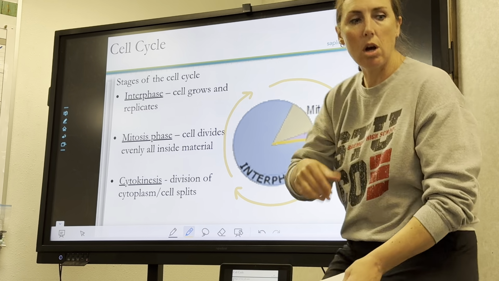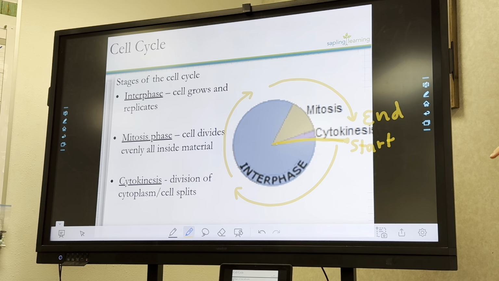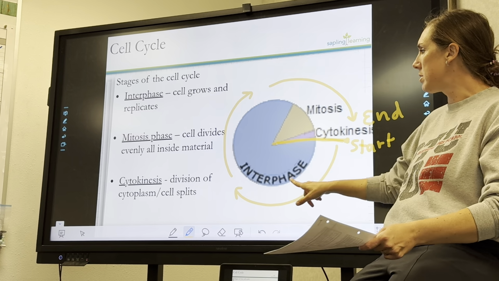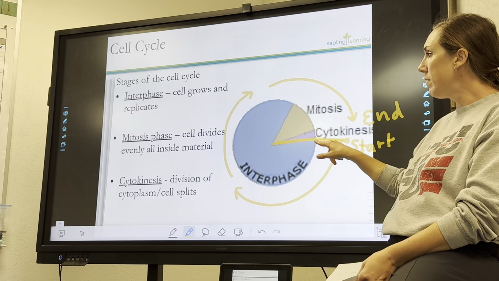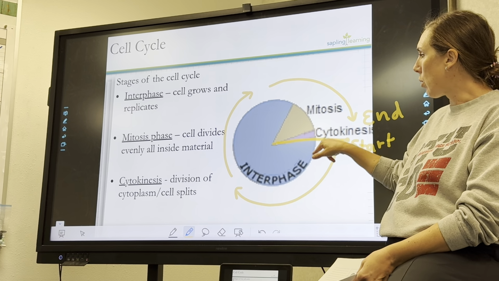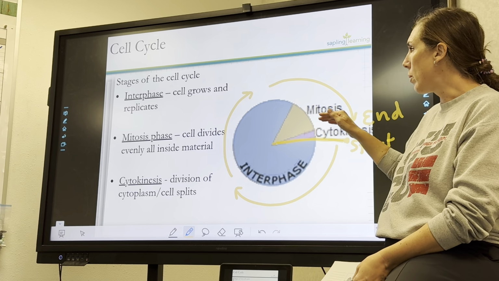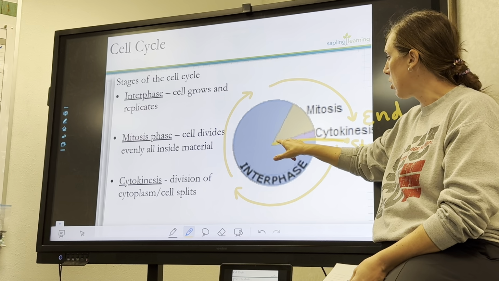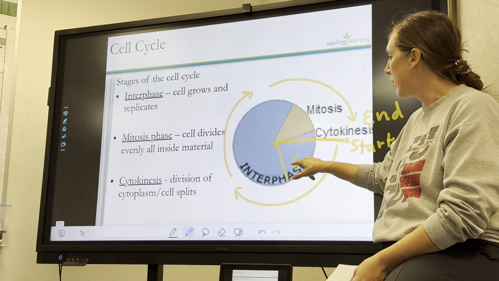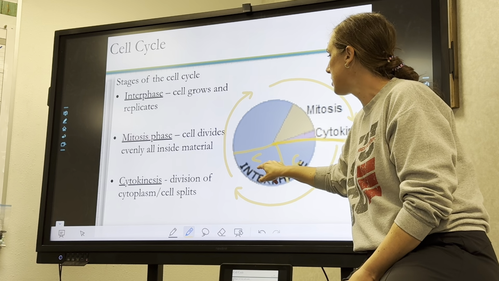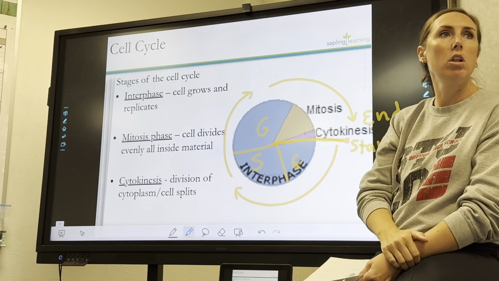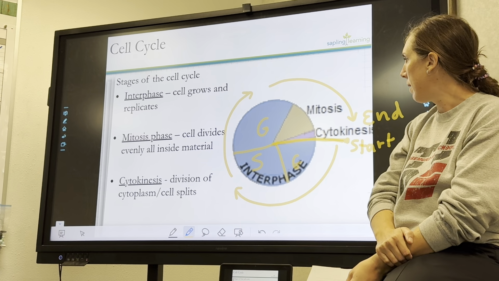Okay, so based on where we put start on there, what is the name of the first phase when it starts? Interphase, good. So guys, this kind of looks like an inner tube. All of this is what we described above, growth, replication, growth. So interphase is what we described earlier. Remember when it would first grow, then it would synthesize, then it would finish growing. All of that is interphase. Okay?